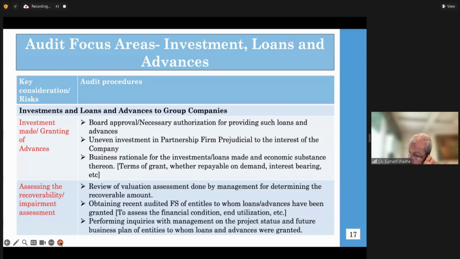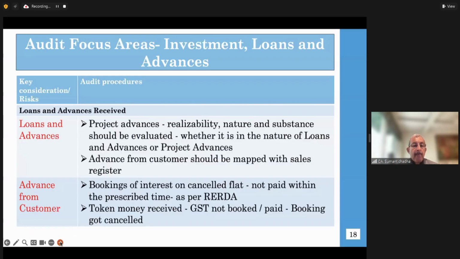So to be able to persuade them, whether they are under the control of the management or some unrelated enterprises, brokers, etc., how do I satisfy myself that the money I have given will be recovered? The builder is confident that ultimately he will recover the money, but ultimately is a function of time. And as an auditor, I unfortunately don't have that luxury. I have a cutoff date today. So if I have to see the reasonableness of the probability of the project being completed in time and in good measure, then I need those valuations.